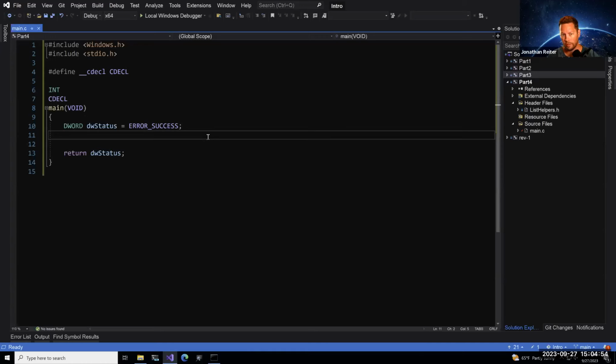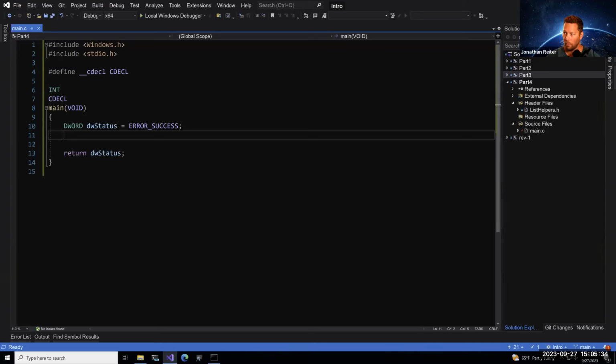Now, a structure is very similar to an array. I use that analogy very loosely. The benefit of creating a structure is you can have any number of members. Items inside of a structure are called members. You can mix and match your data types all day long. You can have a structure member that's a char, a pointer to a char, a double word, a PULONG, a pointer to unsigned long. You can also have structures embedded within structures, embedded within structures.